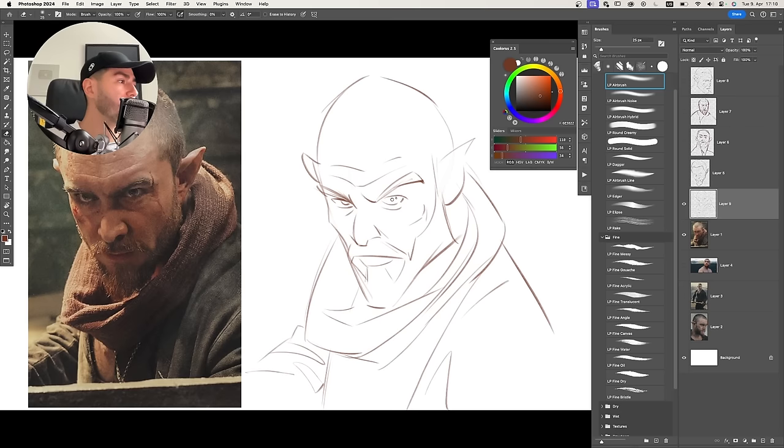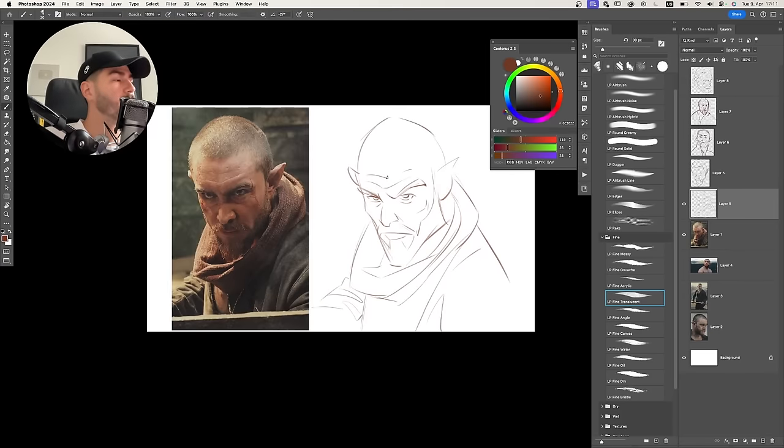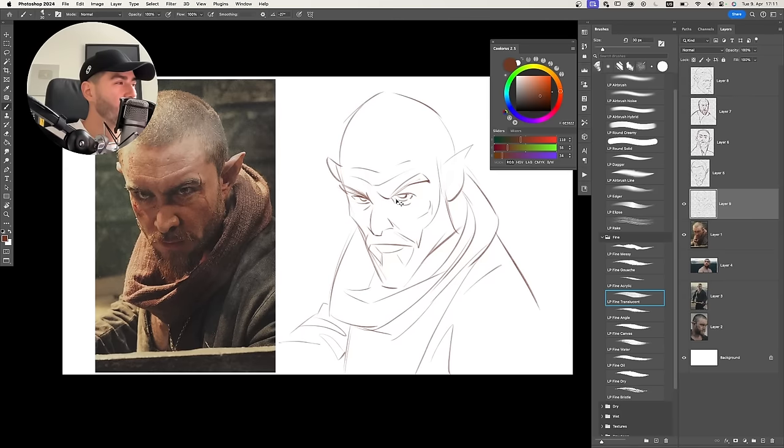So if we do something like making a very tiny iris, this is going to make my whole portrait much more stylized than if I try to do something closer to the photo. So I have to make that decision, but I am not ready yet to make it. So I'm going to continue working on other parts of the portrait until I can come back to the eyes and make that final decision.